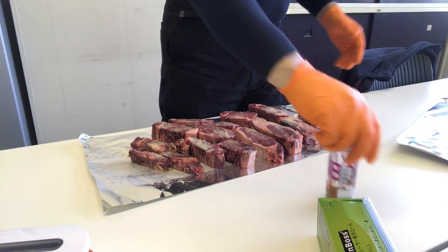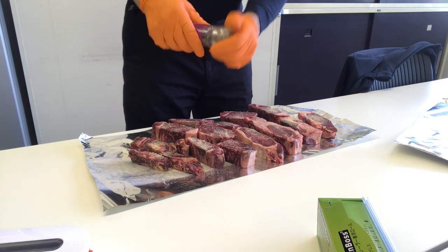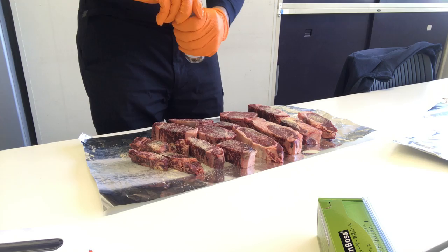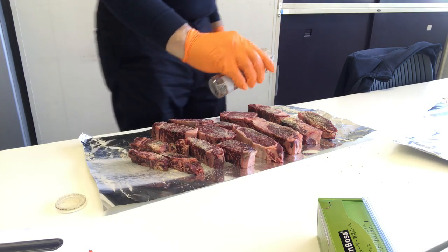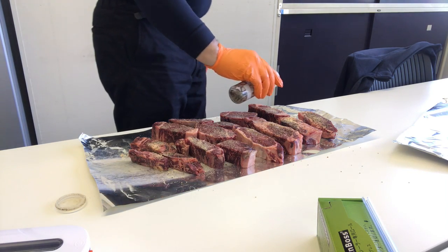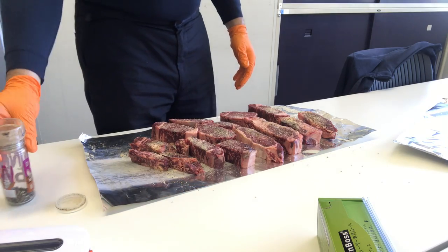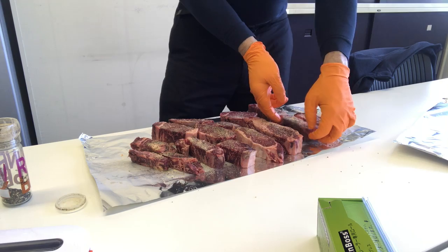Ching-a-ching. Now this crushed black pepper. Whoa, that's pretty coarse. Oh, beautiful smell though, holy cow. Fantastic smell. So probably I can.